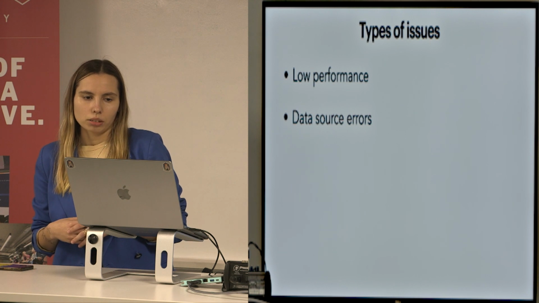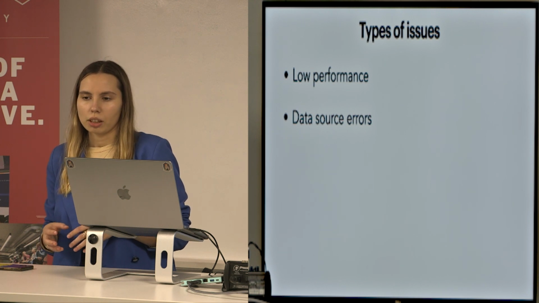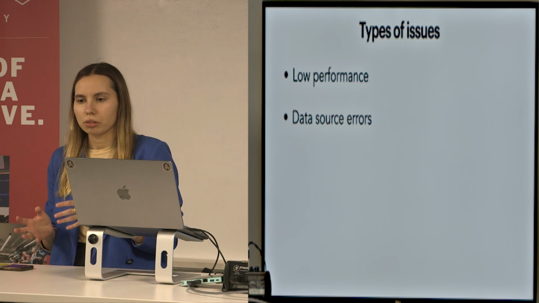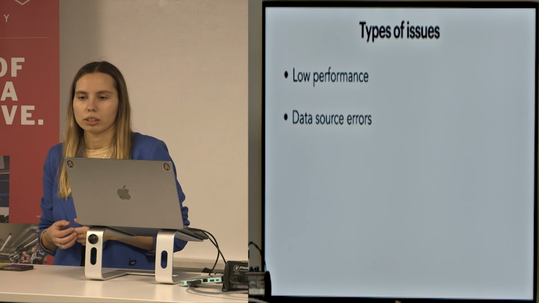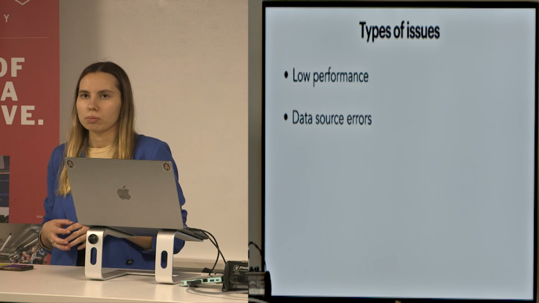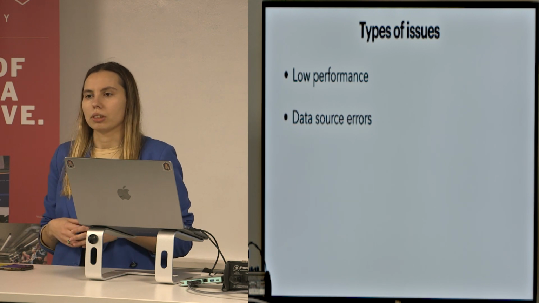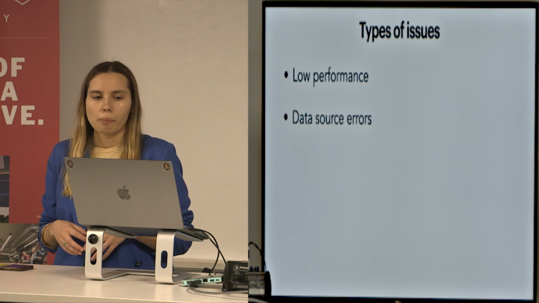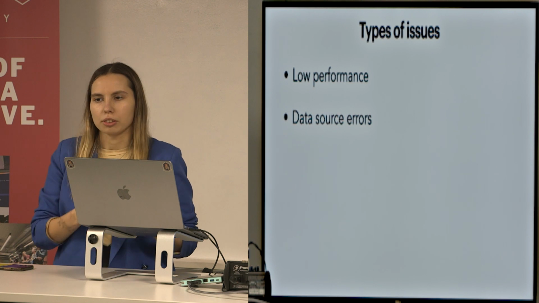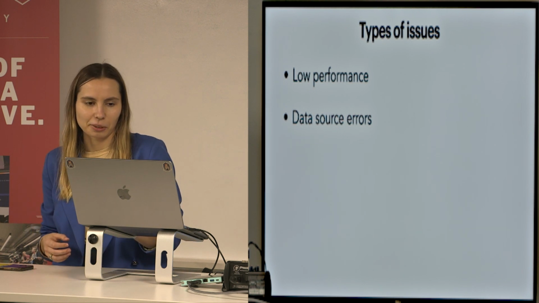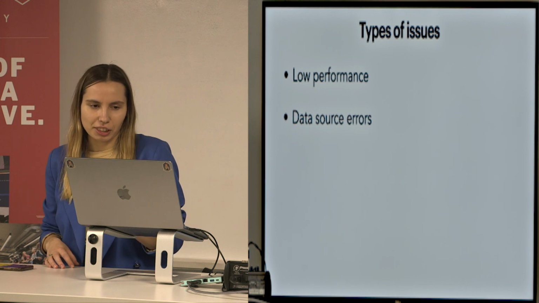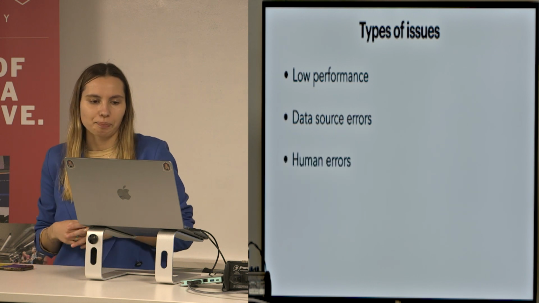The second one is data source errors. Those are the easiest to catch. Basically, the data providers or wherever we get the data from stopped delivering the data or changed the format of the data. It could be a bit tricky to catch if the pipeline is quite complex. But overall, those are the easiest to fix because the issue is on the other side. It's always more pleasant for developers to say that's not our issue, someone can fix it there.